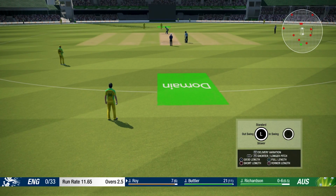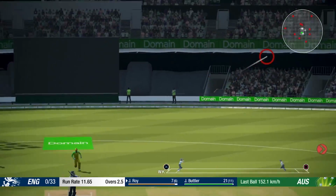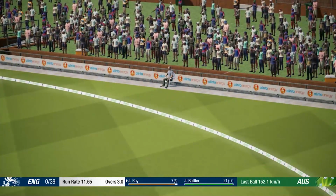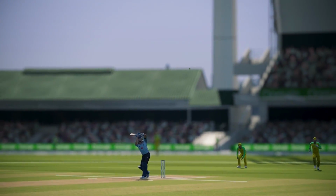throughout the air. So in terms of just getting players to play at the ball, or the AI to play at it, just bowl some variety in your lengths, bowl some variety in your line, bowl some variety in your deliveries. Make sure you're consistently mixing it up. And that's the best way to go about it.